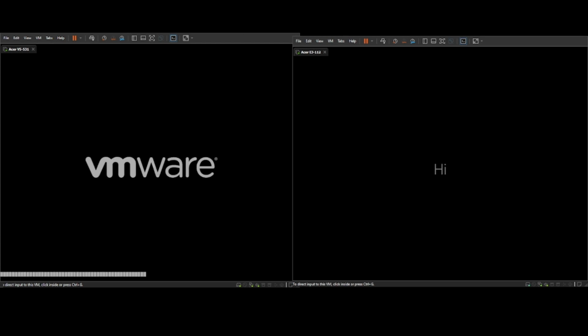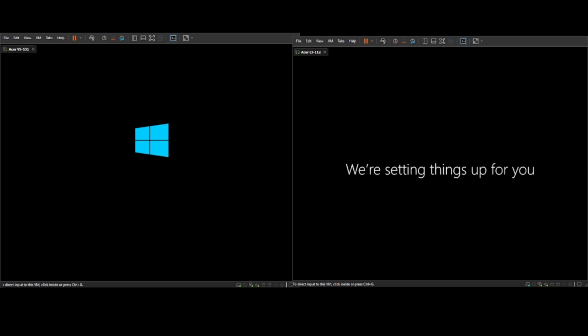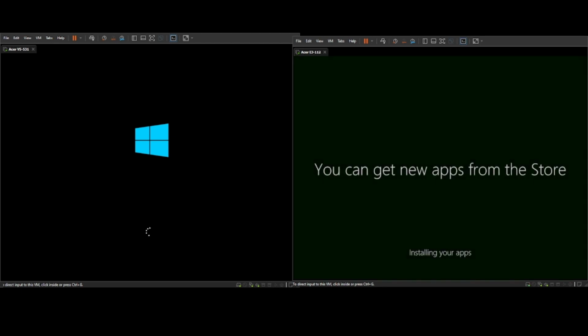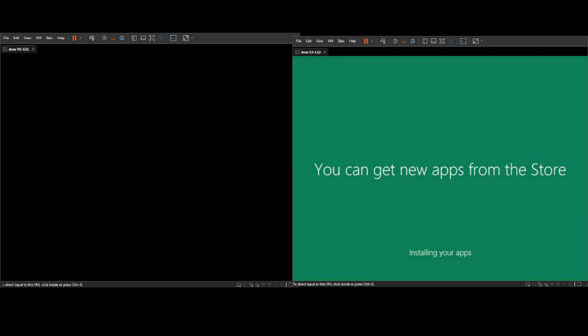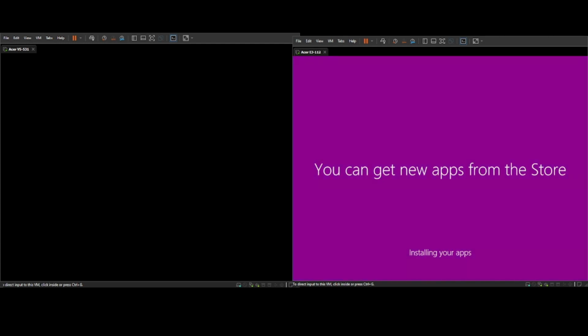And this says finalizing your settings. So it says, Hi, we're setting things up for you. That indicates that that is definitely Windows 8.1. On the left, you can see Windows 8 is restarting because it has to go through some final steps before we reach the desktop for the first time. We've already caught a glimpse of the desktop while these two were going through system preparation.